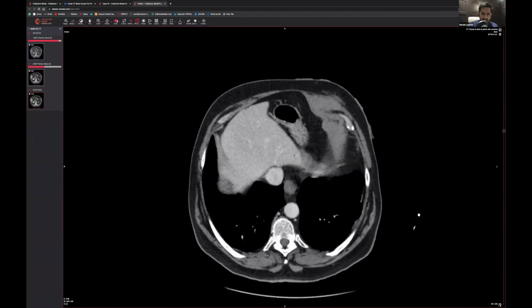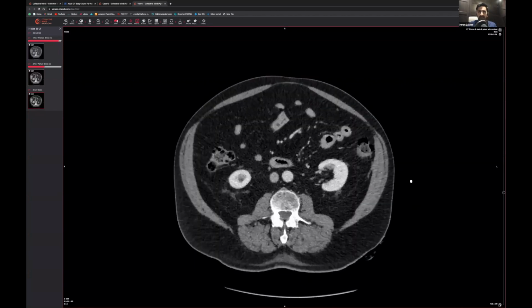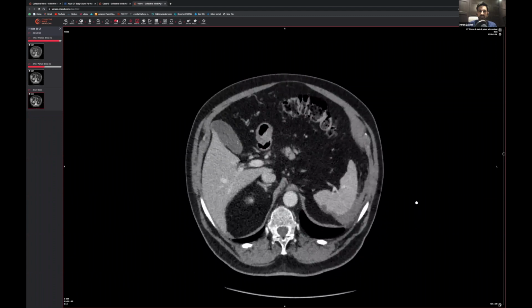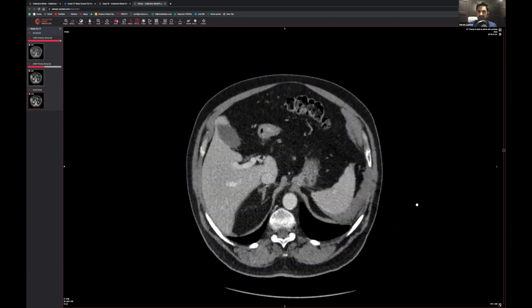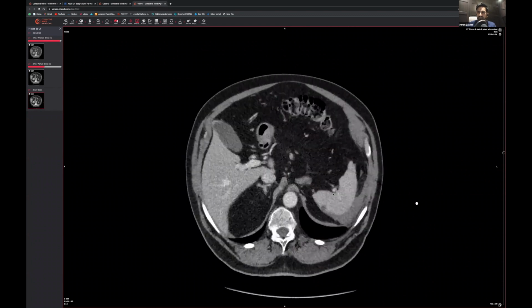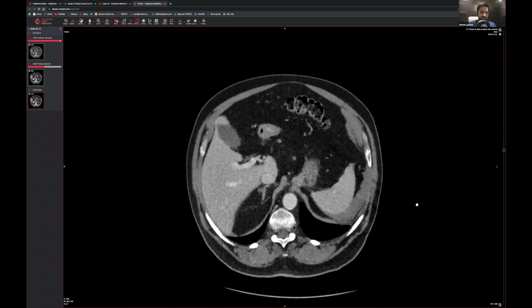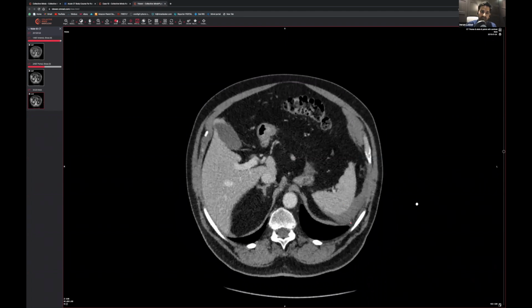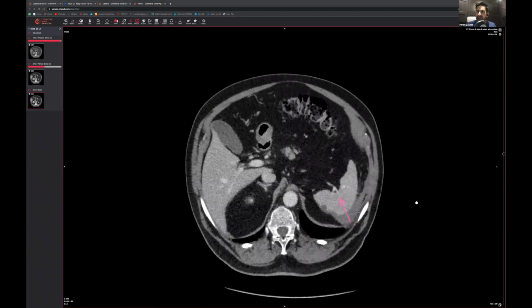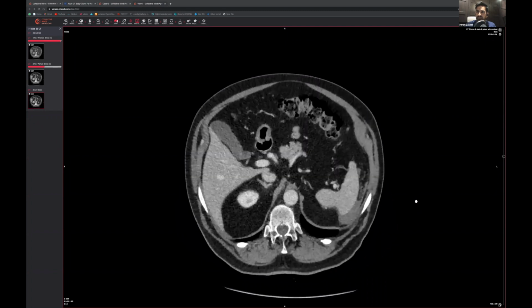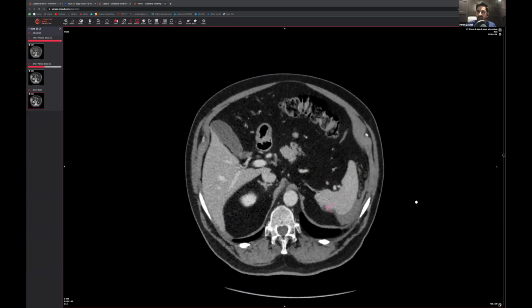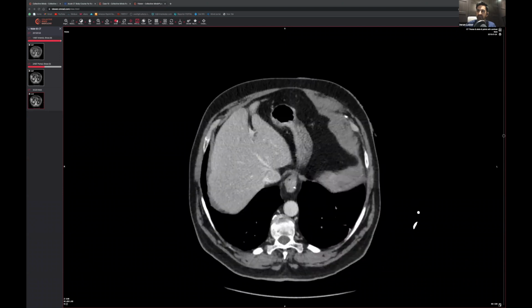Does this look normal to you guys? Okay, so bowel looks okay. Well, I haven't done the bowel. Liver looks okay. Gallbladder looks okay. Adrenals look okay. That spleen doesn't look quite right, does it? Can you see that spleen over there? And there's this high density material sitting over here. So they're bleeding. And there's a sort of low density stuff over here. So you are worried that this patient's had some sort of bleed somewhere.